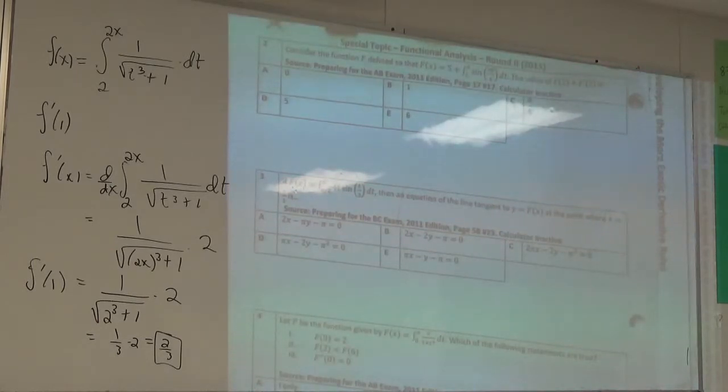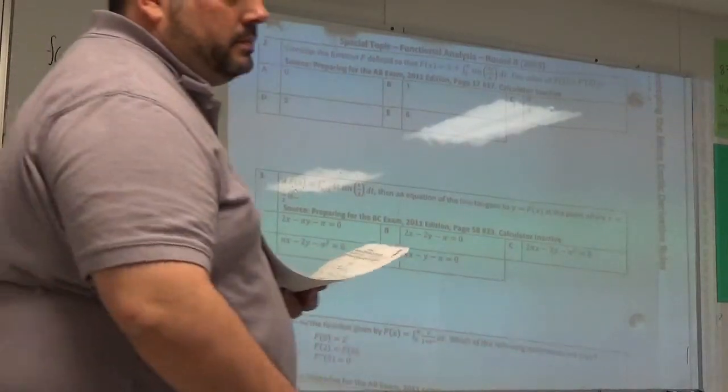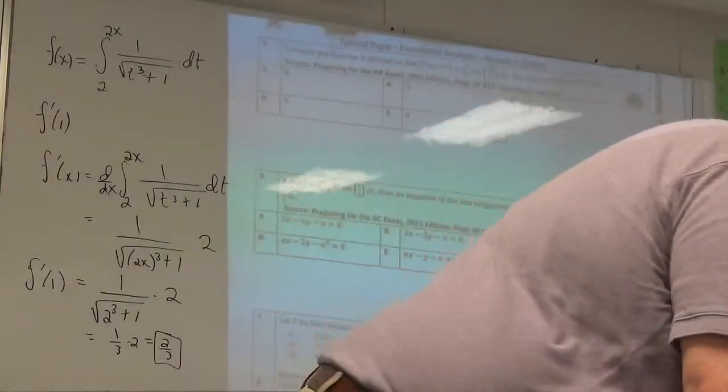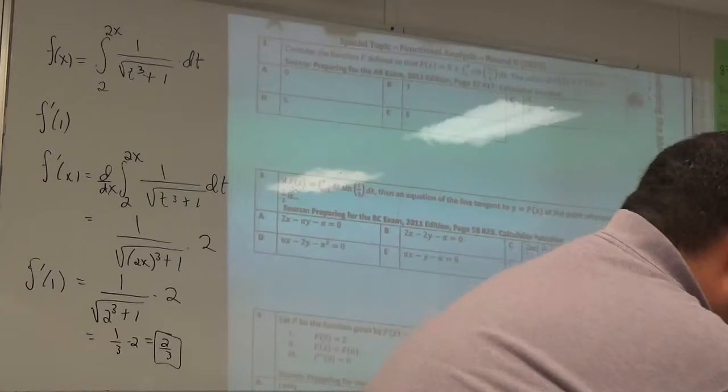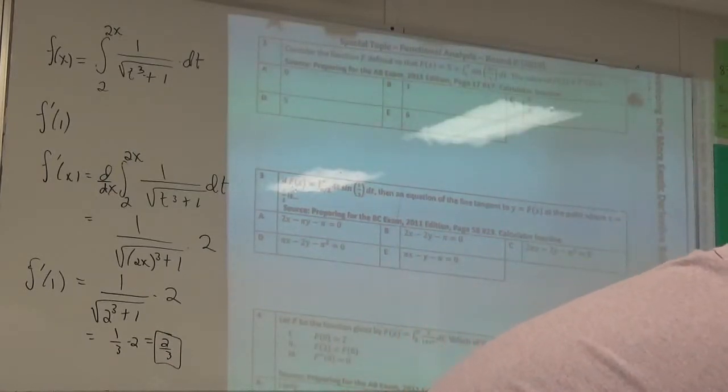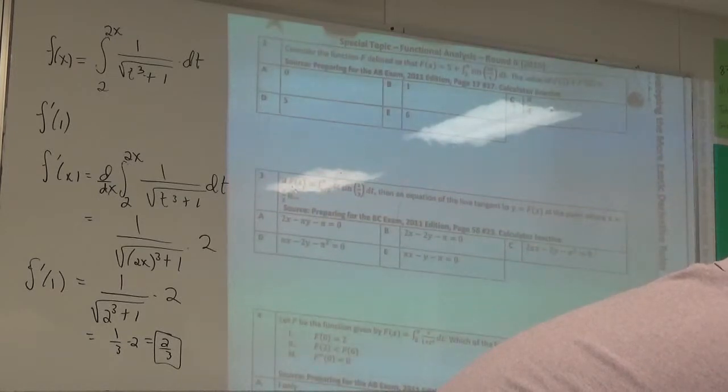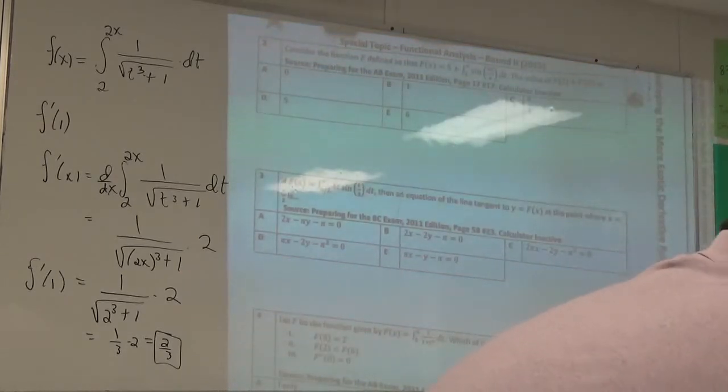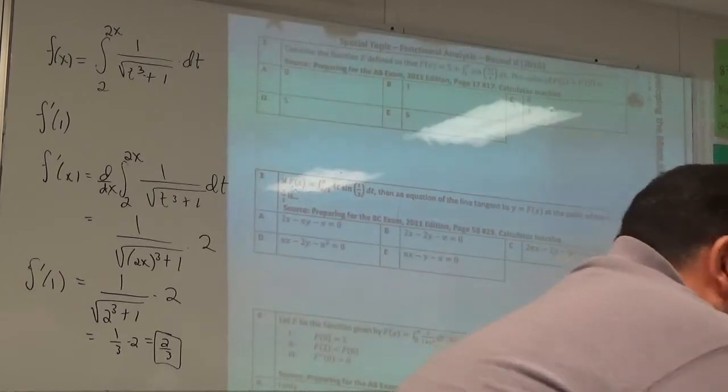Since there's only about 2 minutes left, I want you guys to try number 3, see what you can do. So return to this. I'm not going to have you worry about going any further than this. Did all the stuff to get here make sense? Good. Right after that, it's algebra manipulation, it's not calculus, I'm not as interested. So show me if you can do this last one. We've got about 1 more minute.